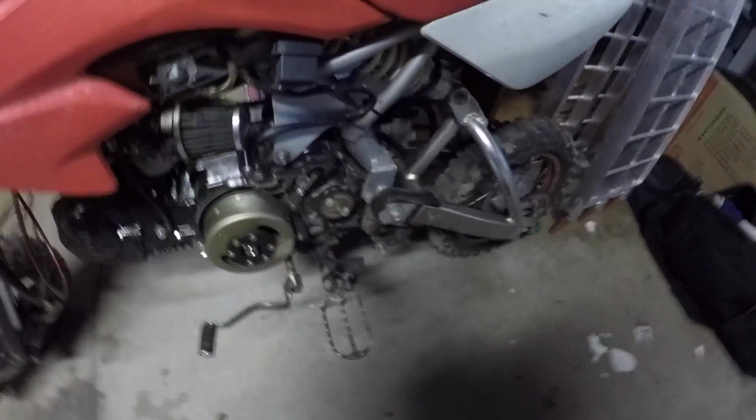So it is a little bit easier to get the chain on once you take off your cover. So I'm going to go ahead and put the chain on.